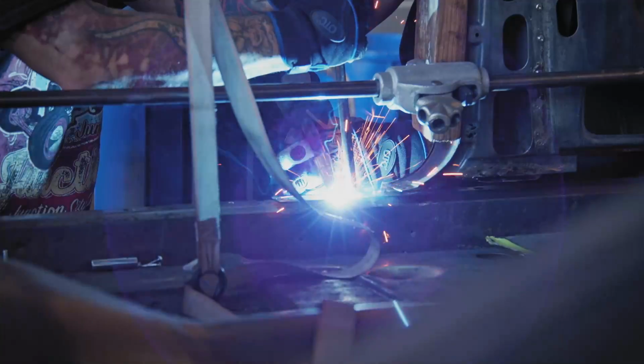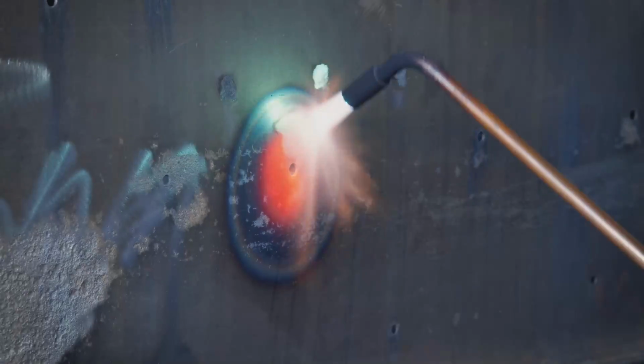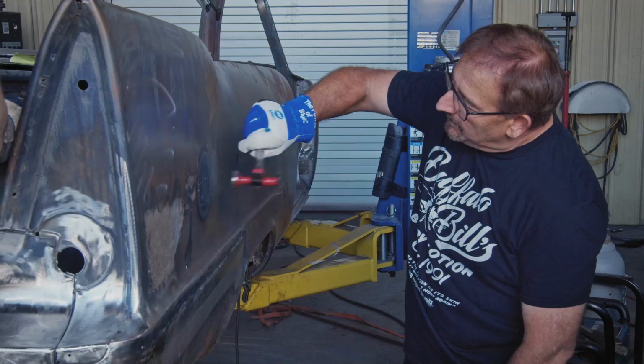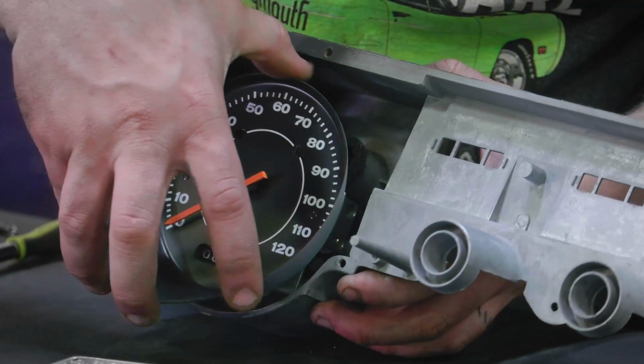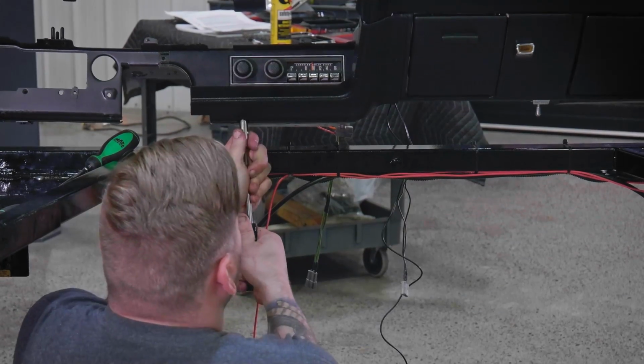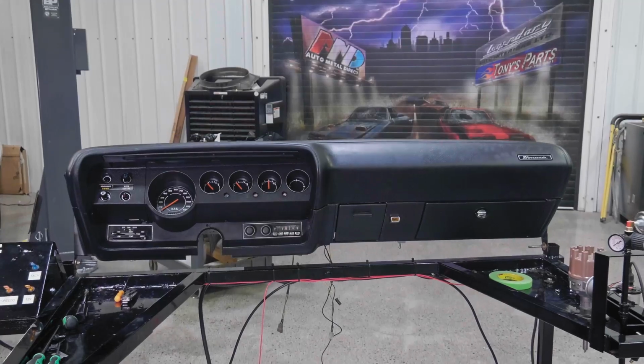Last week we were able to get the rest of the sheet metal replacement done on Christine. We were able to do the heat shrinking and tightening of the metal in preparation for the final body work. And so while we were out doing that, Justin was able to do the complete instrument panel, switch panel set, radio, the dash assembly for our 71 CUDA.